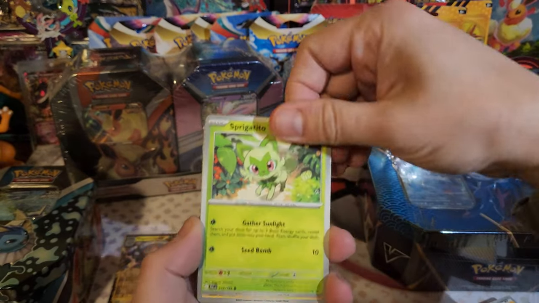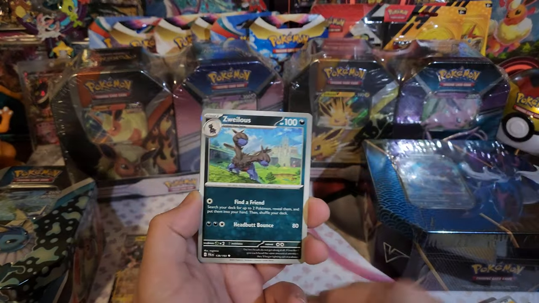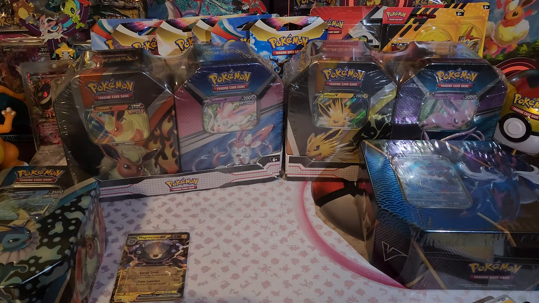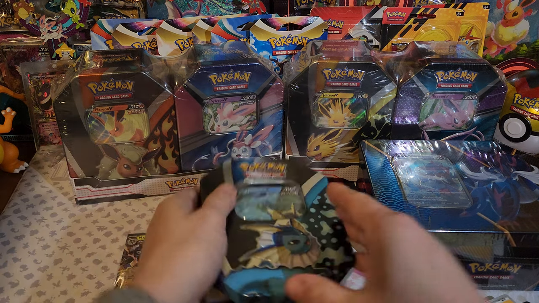Sprigatito, Magnemite, bunch of cool stuff coming up in Pokemon Go. I don't know if he's played Pokemon Go. I'm sure some of you do. Primeape and Hariyama. A bunch of different events. So our first hit, we got one hit. We're going to go right into Vaporeon.